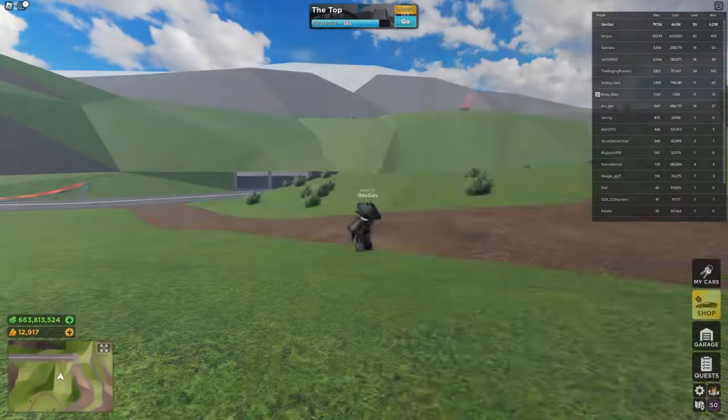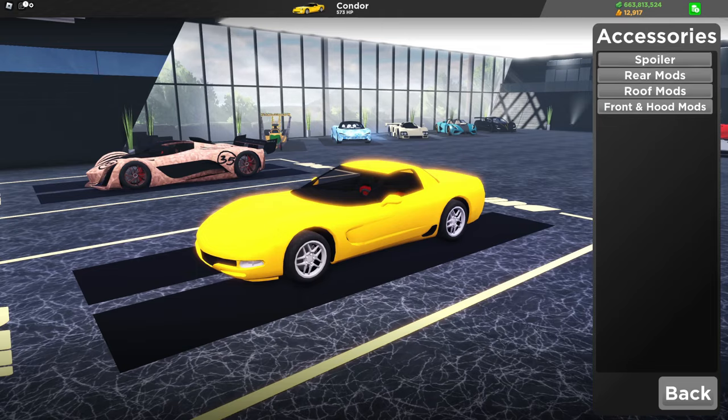And then we have the brand new car, the Condor, which is 125,000. And here are the customizations on it.